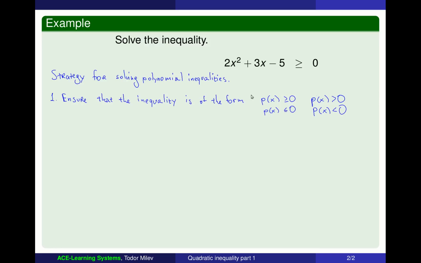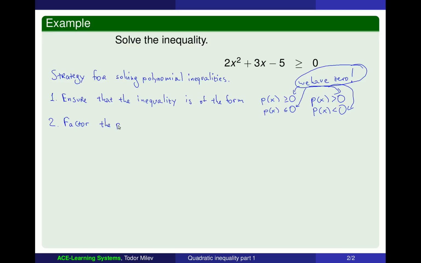In other words, what we are really ensuring is that we have a 0. So our first step is to ensure that the right hand side of a polynomial inequality has a 0. So how do we do that? Well, if both sides of an inequality are non-zero, we just collect all terms on one side. We transfer all terms to one side, of course, assigning them appropriate signs, and our task is done.